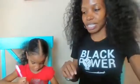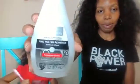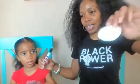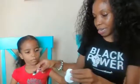And you're going to need acetone, which I got from Walmart for like $1. You can also use an old toothbrush or cotton pads or cotton swabs. You're going to use those to take the paint off.